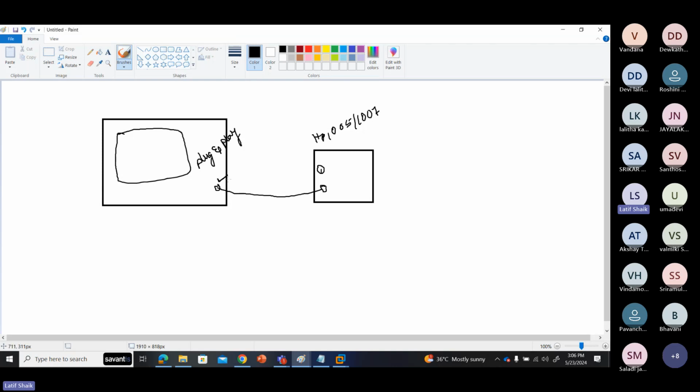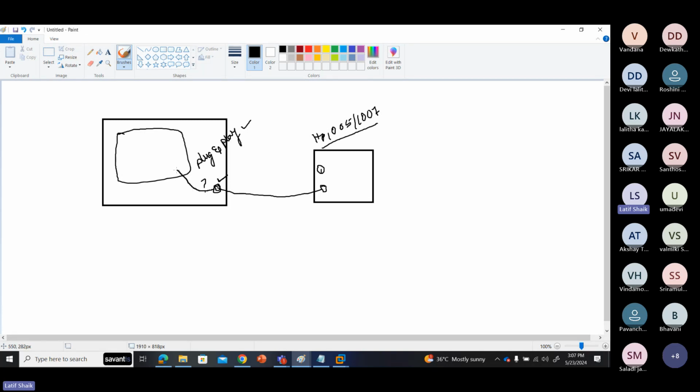When you attach or detach any hardware to your system, plug and play will try to recognize the device. Like when you connect a USB, plug and play will run and see what is connected to the USB. Is it a pen drive, an external hard disk, or a printer? It will try to recognize which type of device it is, and then find that it is a printer of this model.